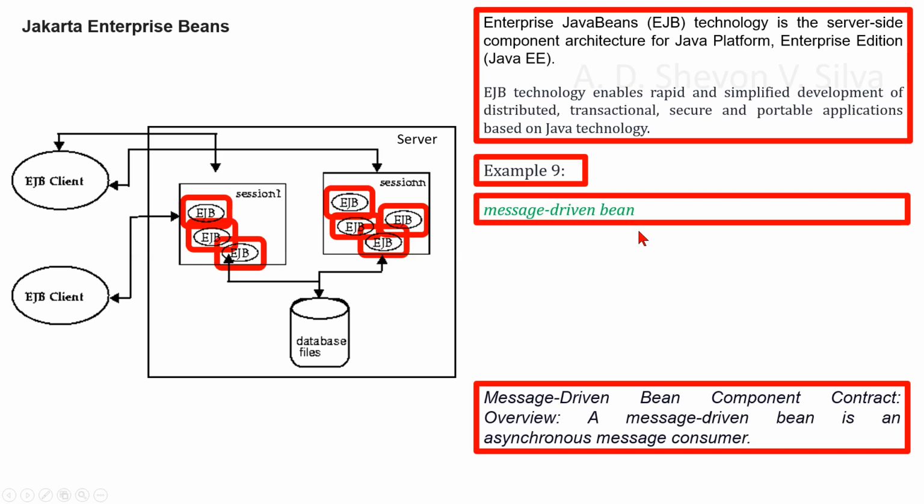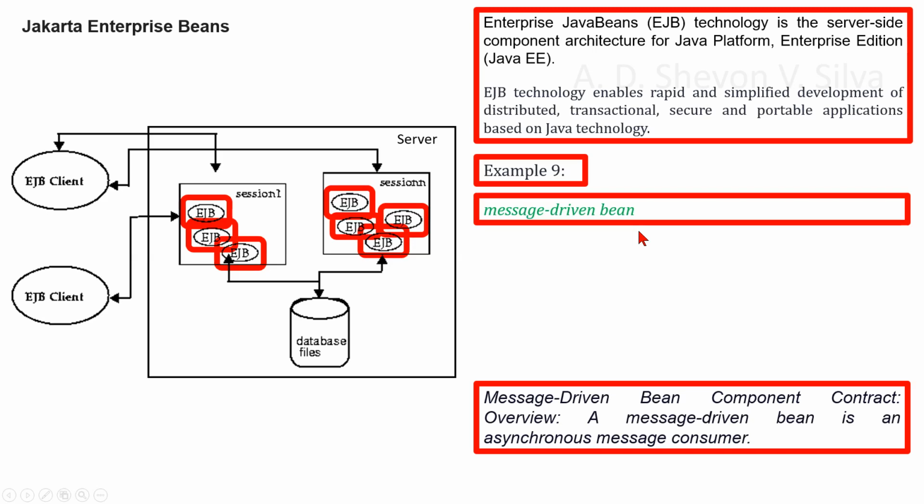Message-driven beans are asynchronous. They have no client-visible identity. Message-driven bean instances have no conversational state. This means that all bean instances are equivalent when they are not involved in servicing a client message. A message-driven bean instance is created by the container to handle the processing of messages for which the message-driven bean is a consumer. Its lifetime is controlled by the container. A message-driven bean instance has no state for a specific client.